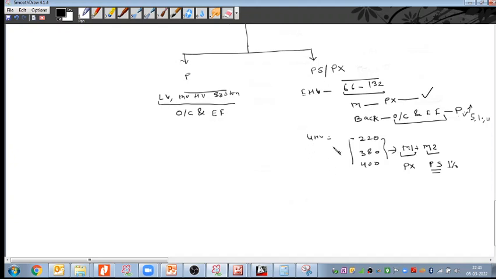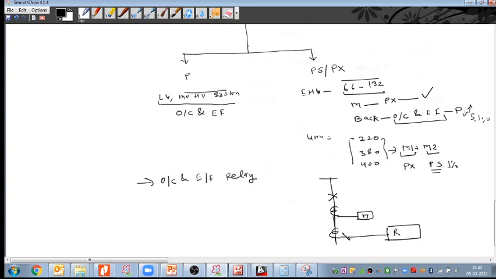And in another way we can define the difference between P and PS class CT: P class CT we use for overcurrent and earth fault protection relays. What does a relay mean? We take the breaker and we put the CT; one CT core is for the metering purpose that we have done, and the second core we are using provides output to the relay.